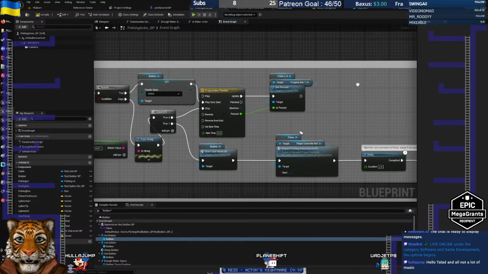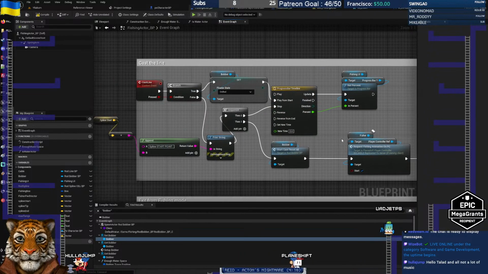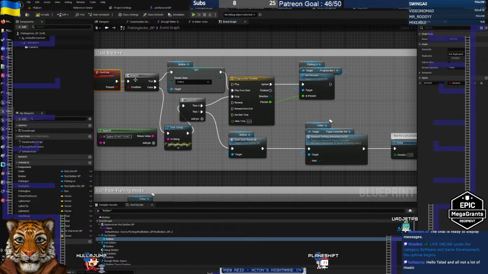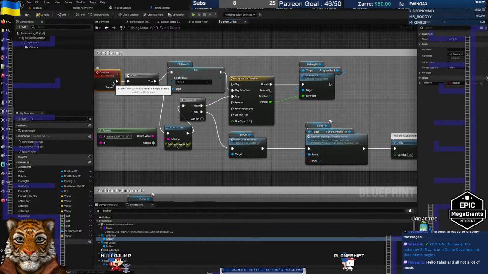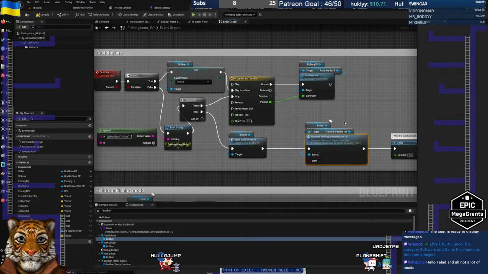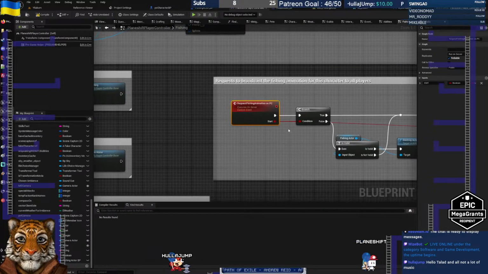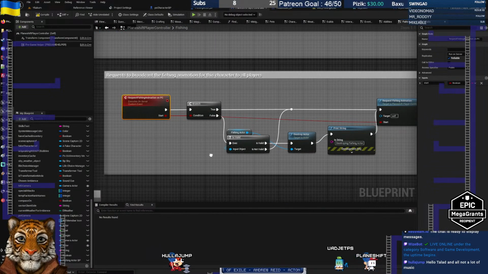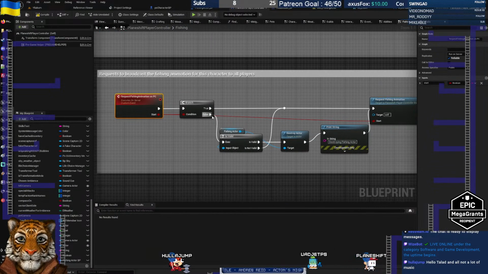But we actually see the animation. So if we didn't see the animation, right? But we see it. So we see the animation, which is this.